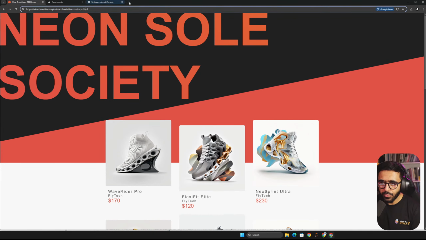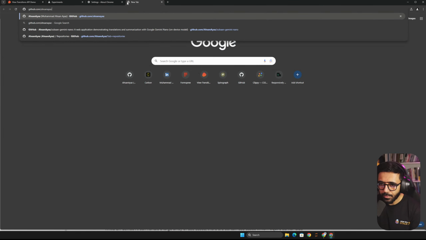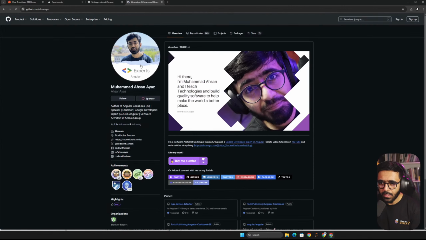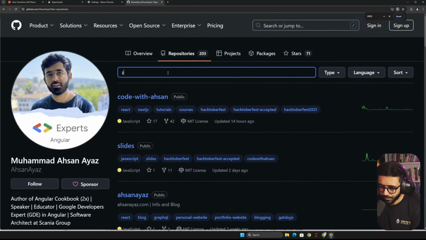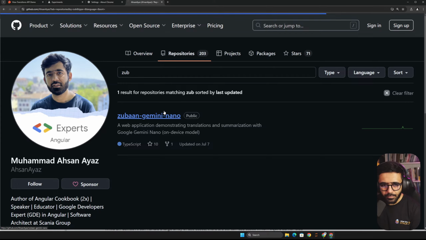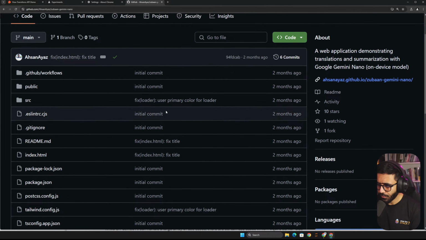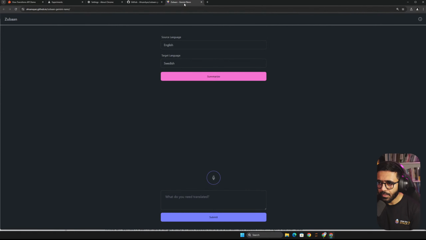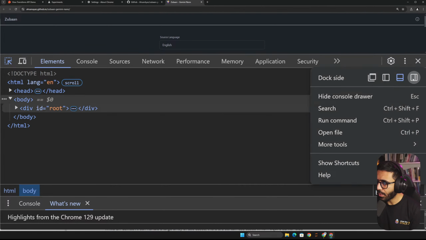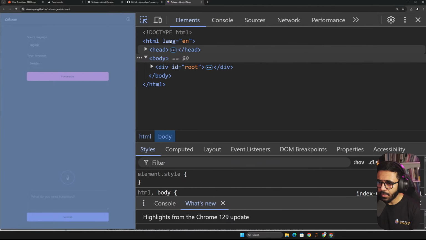And if I go to github.com, SNIRs, and then we can go to Zubaan from here, I can show you actually. So here is the app. If I go here and try out the API, it should be working.